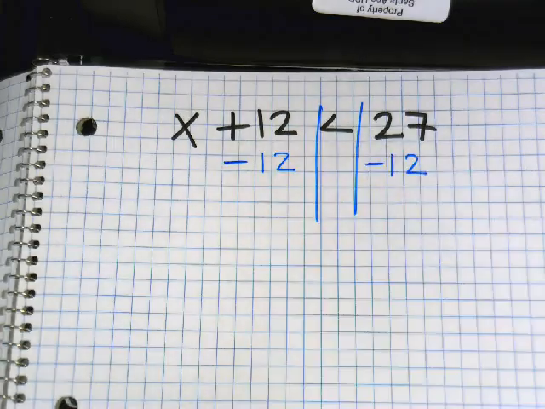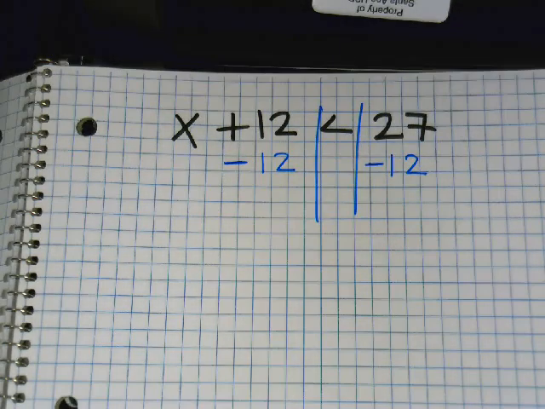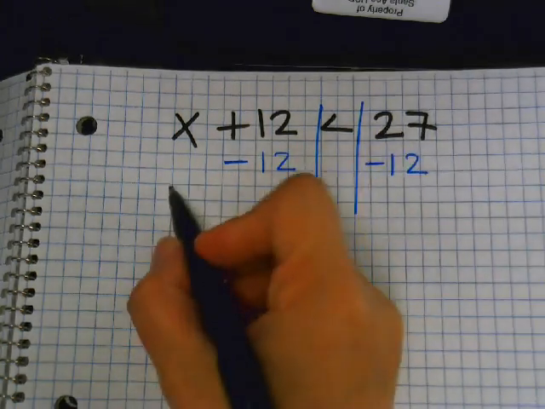And then I had a student in my last period go, well, Miss Amelie, why are you using the 12? Where do you get that number from? Why do I write 12, Giovanni? Because it's 12 right there. Yeah, right? You want to use the number that you want to get rid of. So right here, the 12's in the way. I don't want it there. I want it over here. So I have to move whatever number is next to the variable. Whatever number is next to the variable, that's the number that we use.